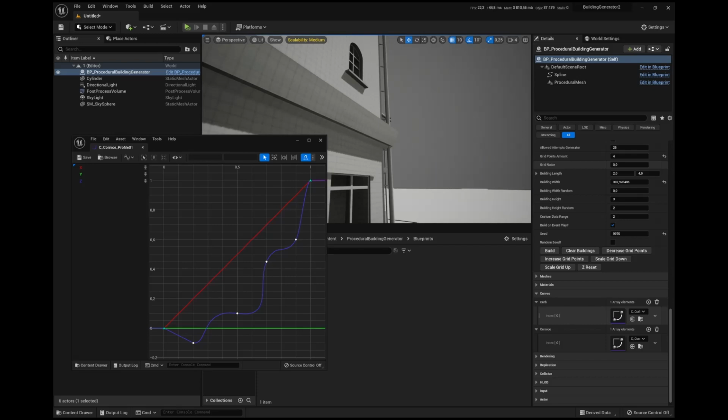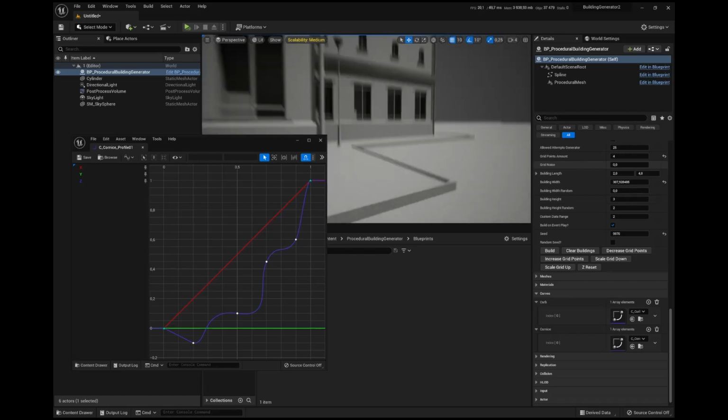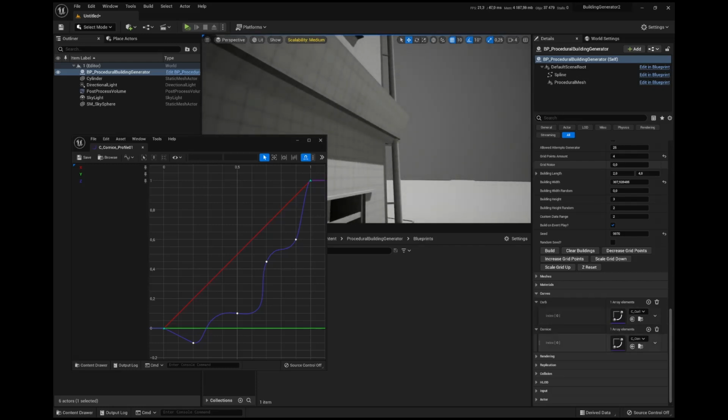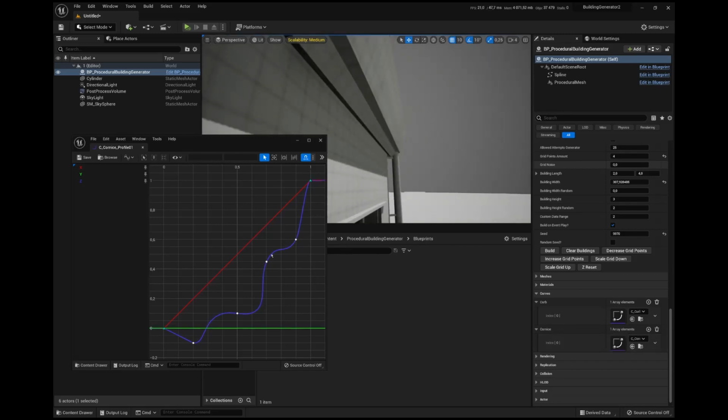Okay, so now let's just take a look at the curves. We have the curve and the cornice curve. You can add however many curves you want in each of these categories and it will randomize for each building. And this is the profile of the cornice or the curb. And to adjust these, you just double click on the curve you want to look at, for example. And let's look at the cornice in this case. You only want to adjust the Z. The easiest thing to do is just to copy the placeholder curves which are in the curve folder and make adjustments there.